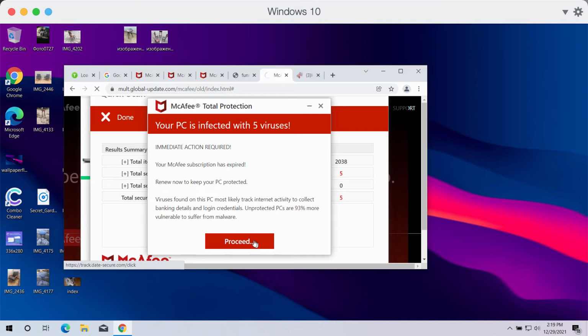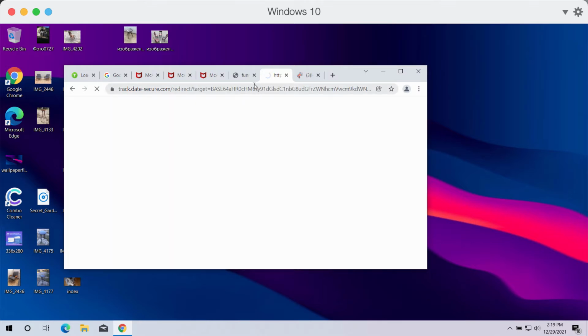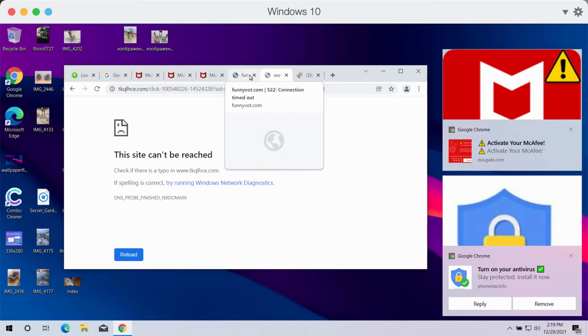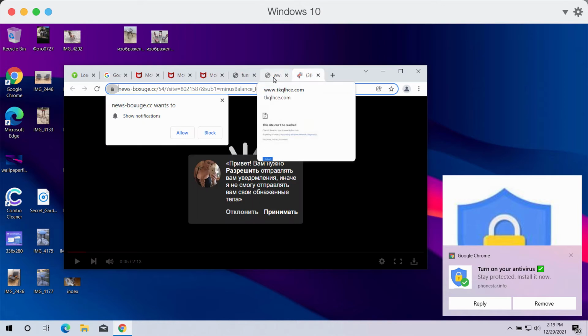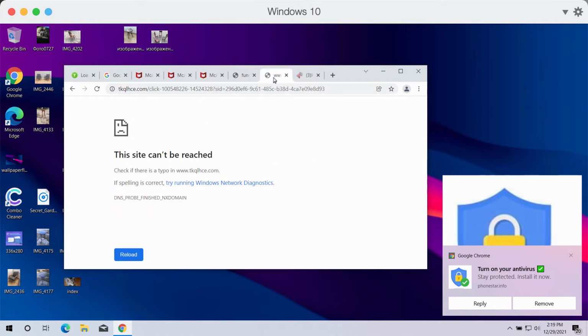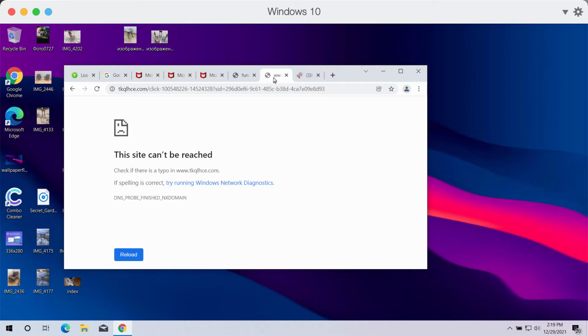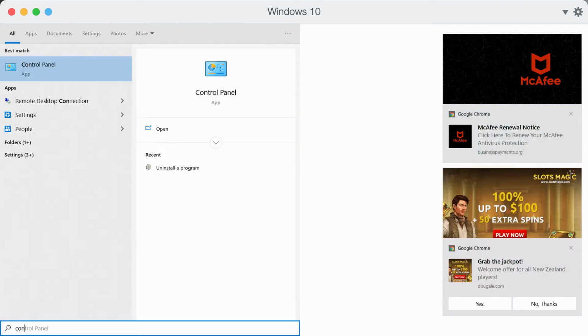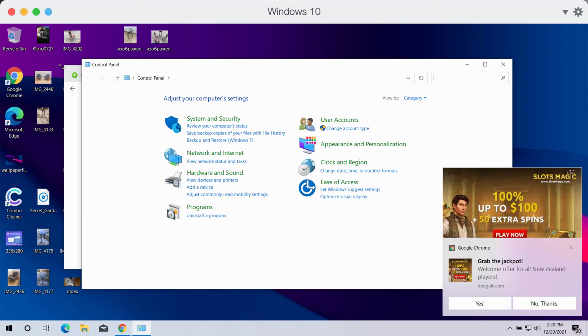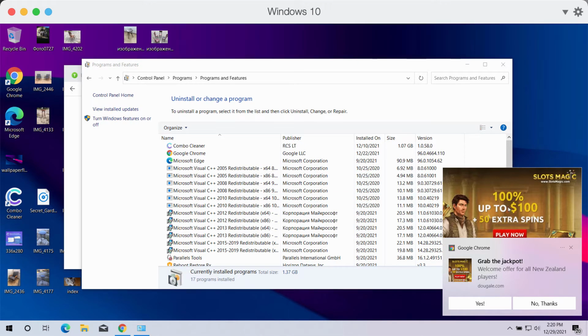If you click on proceed, you may be forwarded to some other malicious resource that may promote a totally different software, not the one that has been initially advertised. So please be very careful, do not ever interact with those fake alerts. What we recommend you to do is to carefully research the control panel of your computer. And if you find any suspicious programs on the list, you need to right-click on them and remove them from this list.